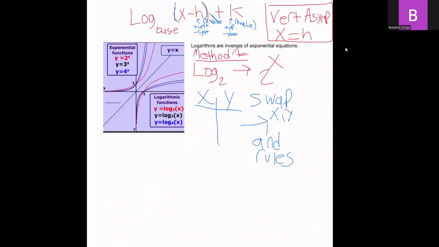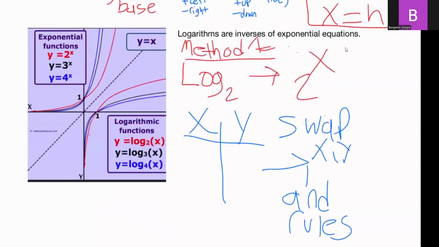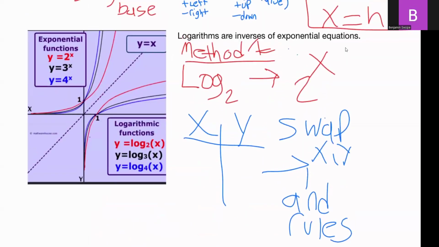Then we're going to try and get a couple points. How we're going to get a couple points is we're going to use the idea that exponential functions and logarithmic functions are inverses of each other. Like you can see, y equals 2 to the x is the inverse of log base 2 of x, so on and so on from that picture. This will always be true. So the easiest way to do this is just take whatever the base is, put it up to x, and use this to get a couple points.